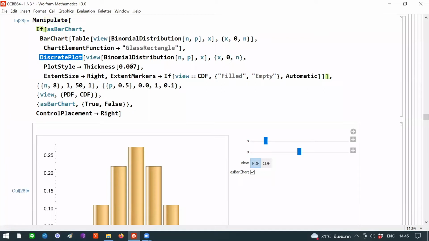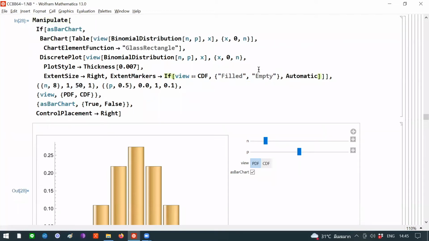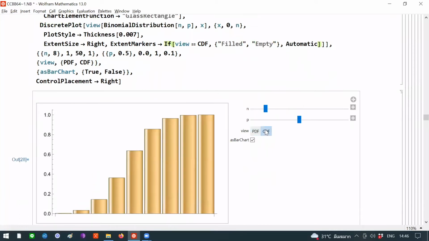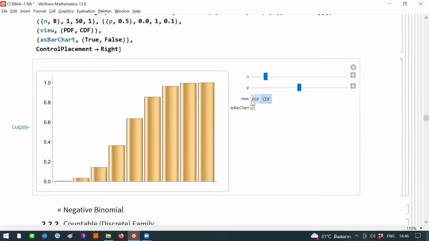Everything else just gives optionality or some kind of window dressing, right? If I view it as a CDF, I want the extended marker to be filled or empty, or okay, this is something that I just made up. Okay, so as a bar chart, these are all pretty well.